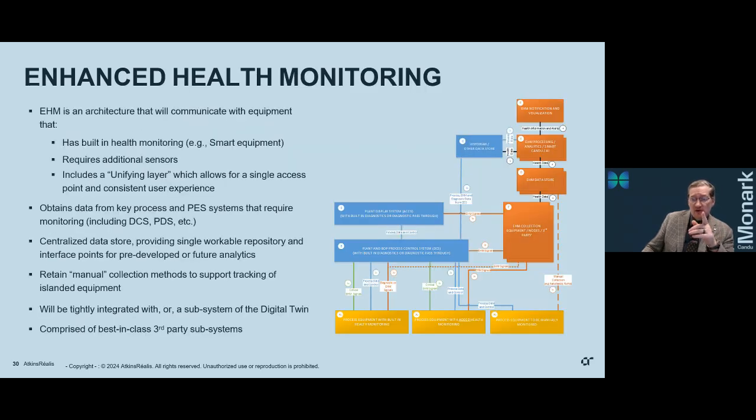Enhanced health monitoring. This is very important to us achieving the very high capacity factor and to really leveraging the online maintainability and the flexibility of a CANDU and the fact that you don't need refueling outages. If you set your systems up so you can do enhanced health monitoring, you can also better manage the maintenance requirements, ensure that equipment is in service at all times, and reduce the chance of forced outages for sure. And also leverage your ability to maintain on power. Next slide.